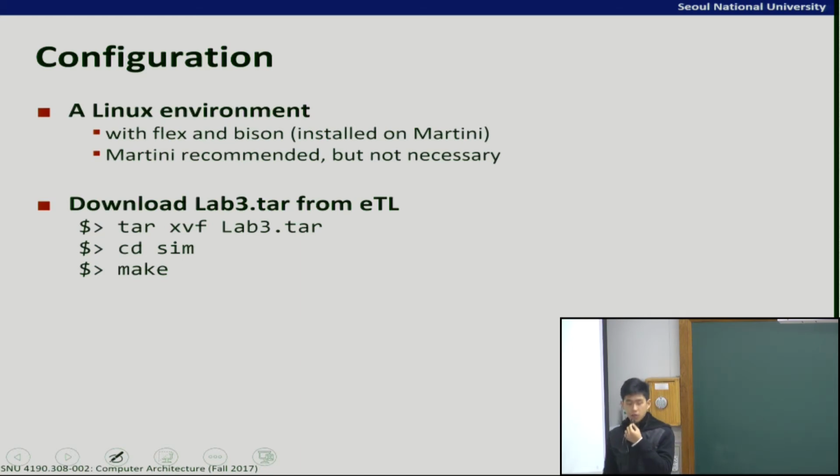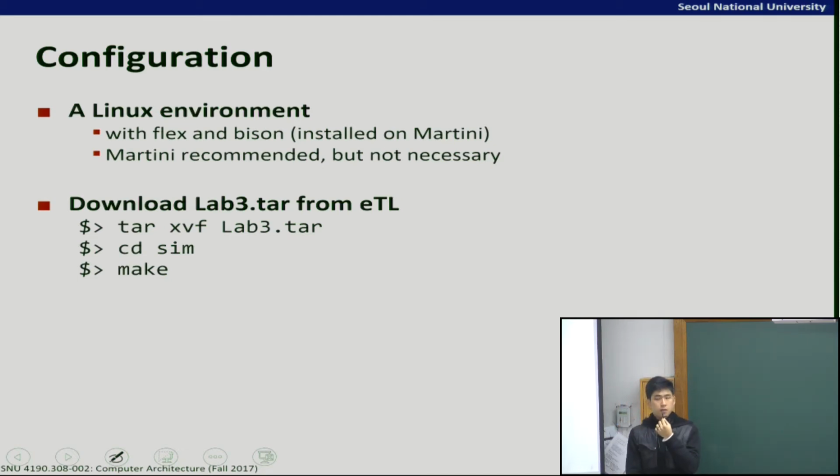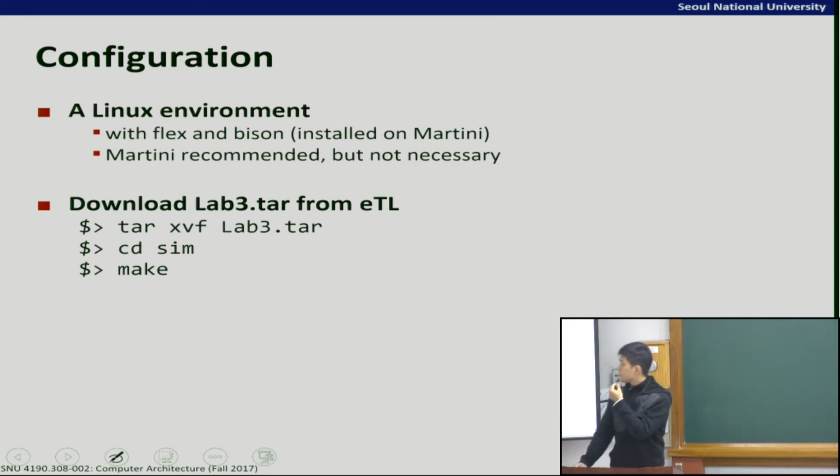To do all the tasks, you need a Linux environment with Flex and Bison installed on it. Thanks to Bacchus, the Martini server administrators, the Martini server already satisfies the condition. You can use Martini, but it is not necessary. But especially for Mac users, there can be an issue like there was on lab 1, so we recommend using Martini.